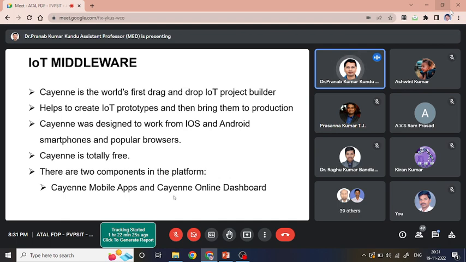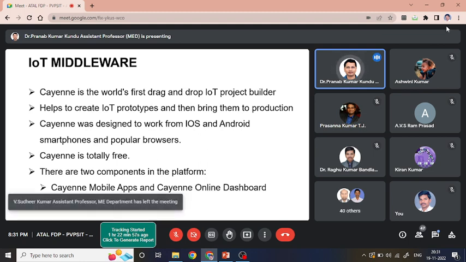Correct? You have the different components, you attach them according to your plan, and at the same time you would get the result. You can see what is going on, what the final step would be like before practical implementation. It helps to create IoT prototypes and then bring them to production. So before production, it is obviously good to have this, and moreover, this is free. This Ken software is totally free software. You can do it, check it.